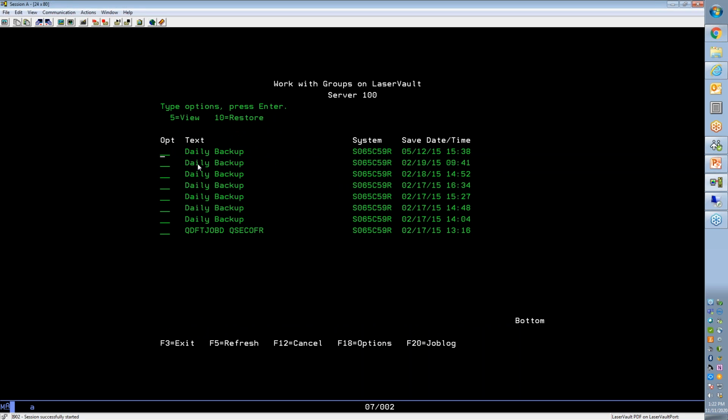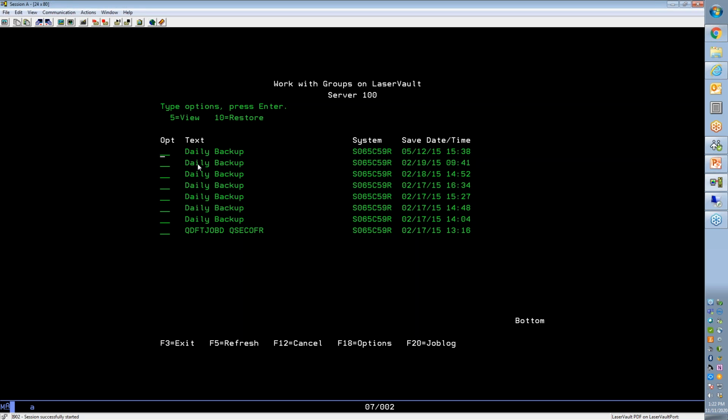So what you can do is for your daily backups, you can save those to a group. And it's a simple command that you have in a simple CL program, which all those commands reside in, to do your saves that you'll run in your job scheduler. But a group means that you can create a group. Everything for that group is saved. So these are daily backup groups.